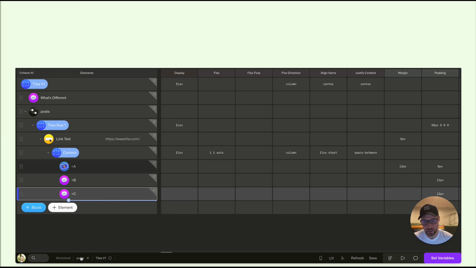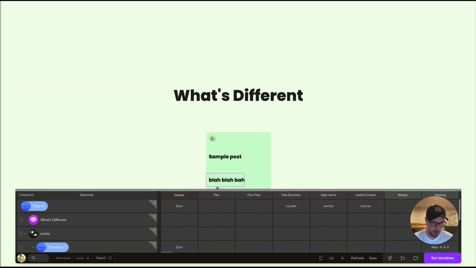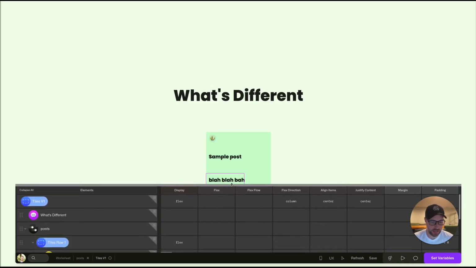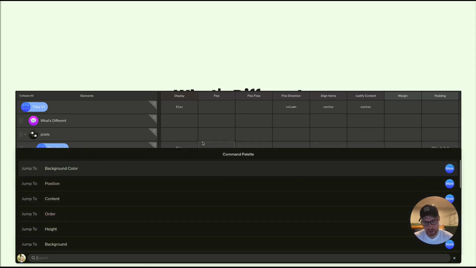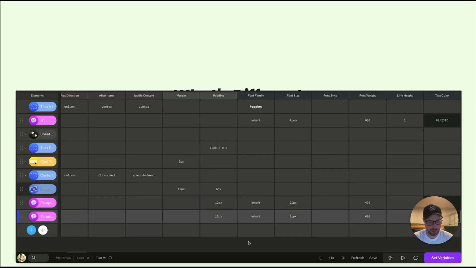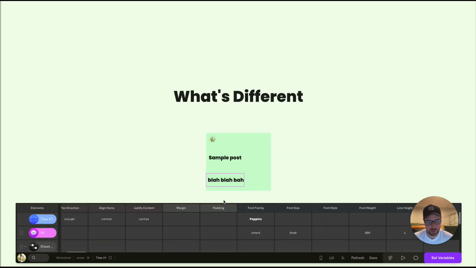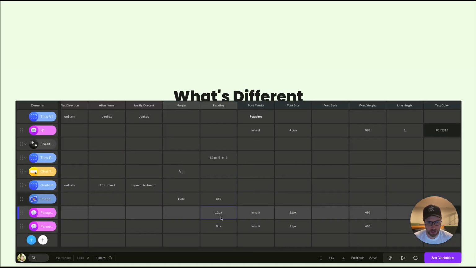So looking pretty good. It's pulling in the data from our post table. We might want to change the font weight here just to make it a little bit smaller so that it doesn't stand out as much as the header. If you hit Command K, you can get to these text elements, and as you can see here, this is our header paragraph, and then this is the paragraph that we just created. Maybe we want this text to be 8 pixels. We come here, we'll see. This should update. Let me see here.